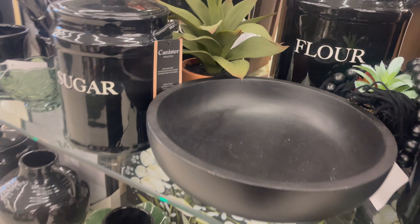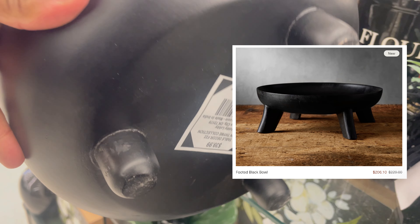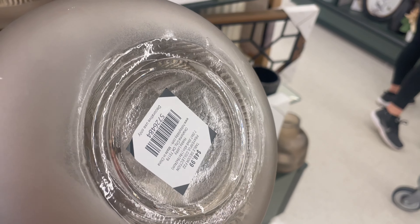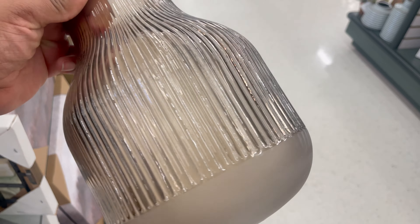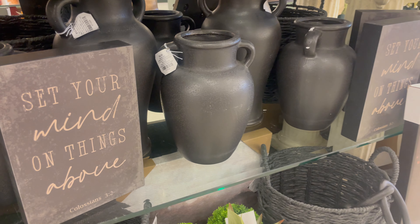This black bowl with the little legs is perfect for my modern ladies — nice for bowl fillers. I love the shape of this vase too; it's a lighter amber with a ribbed and frosted bottom, super cute. This section also had some nice black accents with wicker baskets and ceramic vases.